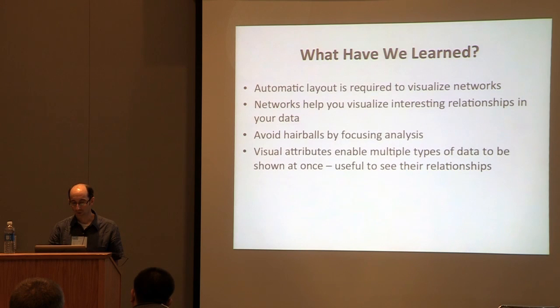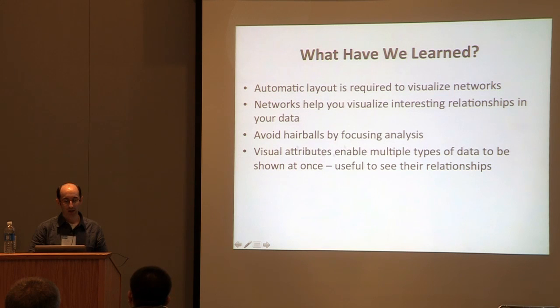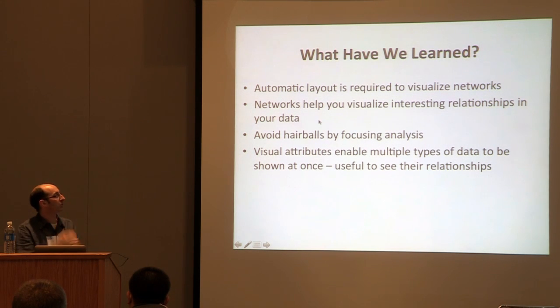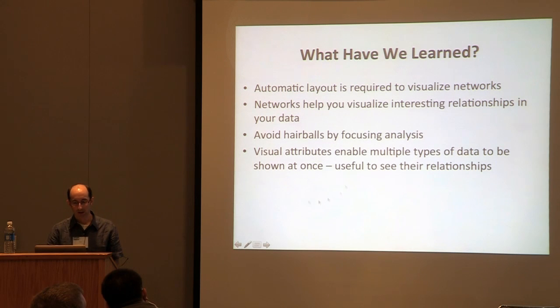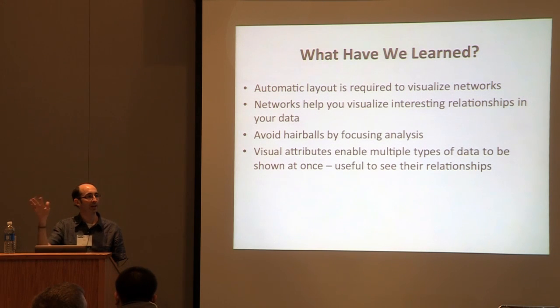Okay, so quick summary: automatic layout is required to visualize networks. Networks also help you visualize interesting relationships. You can avoid these very complex networks that people call hairballs by focusing your analysis, and think about the use of visual attributes to overlay different types of data on your network at the same time.